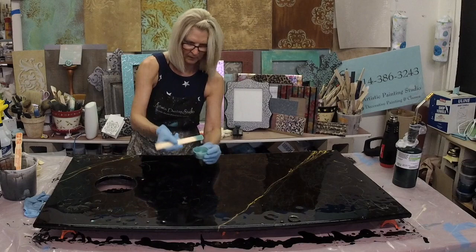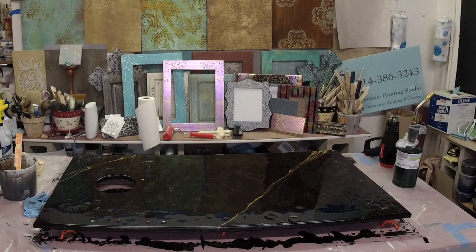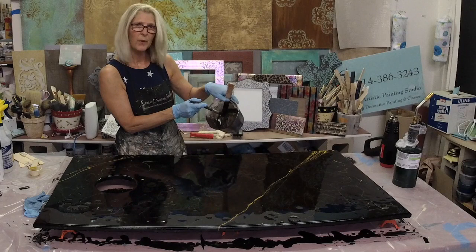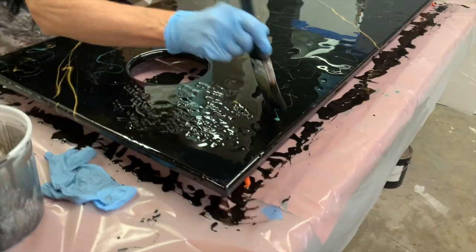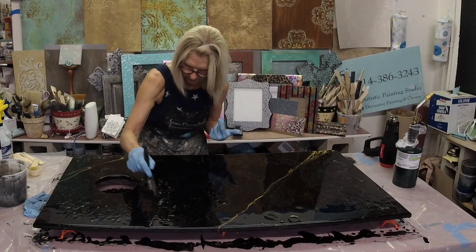From there we're going to grab a chop brush — it's just a two-inch cheap brush, you can get them from Harbor Freight. I'm going to pre-wet this with the leftover black mixed epoxy so I'm not putting a dry brush into the surface and lifting a lot of epoxy. We're just going to chop, or pounce, over it to blend out some of the lines. We don't have to over-mix it because we're still going to move some of this color with the heat gun — it'll give us a little bit of color randomly.